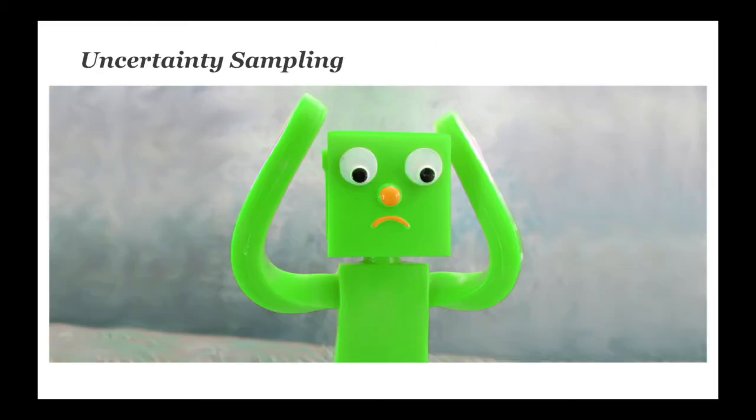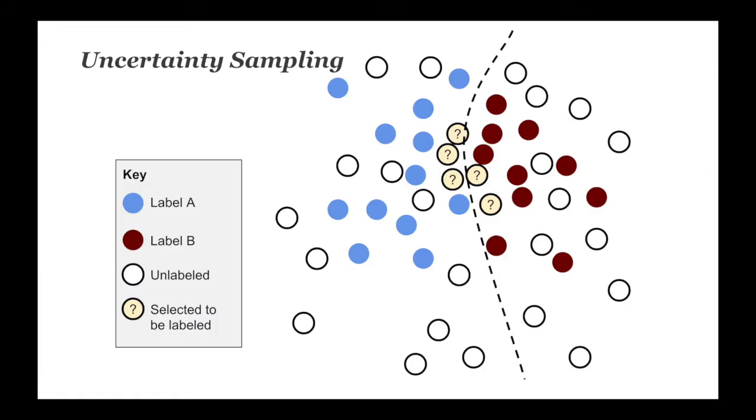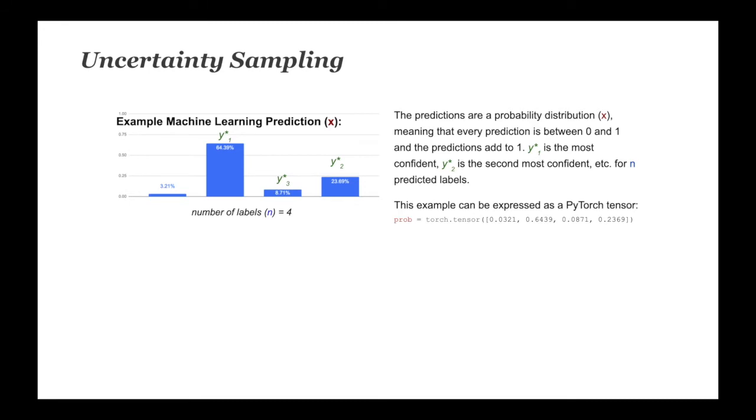So when your model is confused and you want to sample those items because those are the most likely to be predicted incorrectly, because the closer the decision boundary, the most likely to move that decision boundary if they are currently incorrect. So here's an example of a simple binary task. We have label A and label B. And uncertainty sampling should ideally target these 5 items with the question marks in the middle of them. So these have been selected to label because these are the 5 closest to the decision boundary. So active learning, you might apply your model to millions and millions of unlabeled items, and then you're selecting those which are, in this case, the most uncertain.